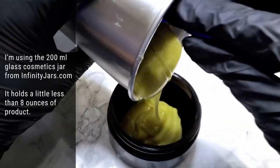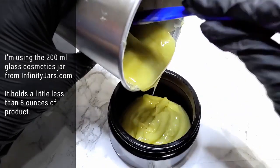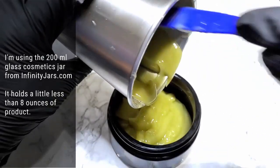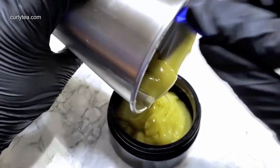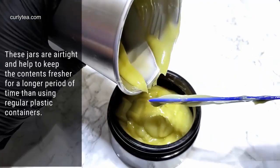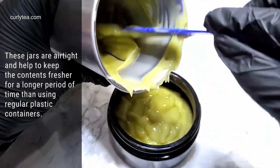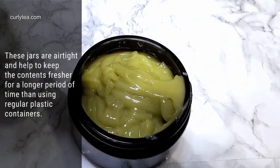I'm using an airtight 200 milliliter glass cosmetics jar from infinityjars.com, but be warned, it holds a little less than 8 ounces of product. The jars help to keep the contents fresher for a longer period of time than using regular plastic jars. It's not necessary, but use it if you have it.